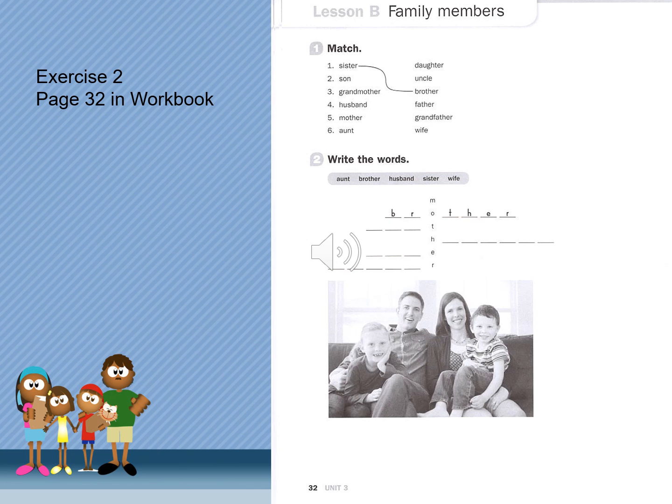My next one is a family term that ends in an E. And I only have one word there that ends in E, so I write it in there. My last one ends in an R, but it has 1, 2, 3, 4, 5, 6 letters, and ends in R. So I look and I find it. I've already used brother, so I can't use it. What other word ends in an R?